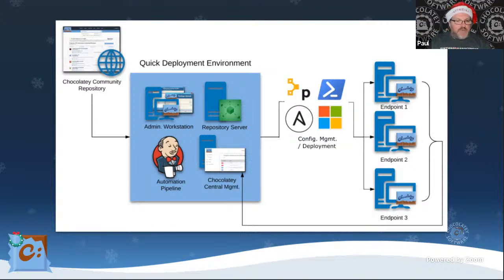But what we've skipped over is Package Internalizer. Now, you can use that from your admin workstation, or you can use that from the Jenkins automation pipeline, as we've seen below. I mentioned Jenkins purely because that's what the quick deployment environment comes with. But you could use any automation pipeline if you're doing this separately. So you could use TeamCity, for example, to add in there as well. But what that will allow you to do is internalize those packages.